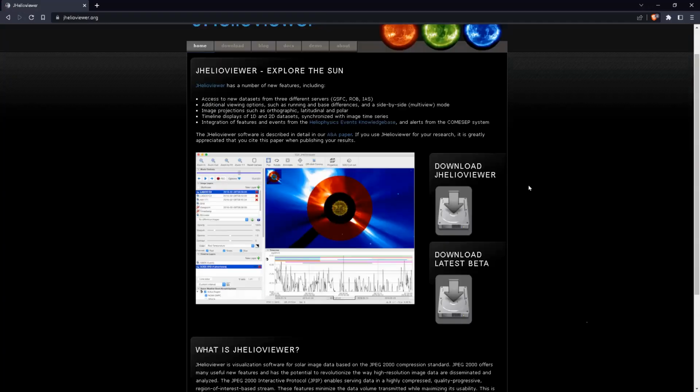JHelioViewer.org is this one, where, again, this is just sun data. You would wish that all the NASA programs would create this for all their data. It's a free program, and it's just a way to get all the images, get all the data, like Dario was telling you, and you could make movies out of it, all that stuff. This deserves its own separate hour, really. But yeah, if you've never heard of JHelioViewer, that's the one I used for my OVO show.